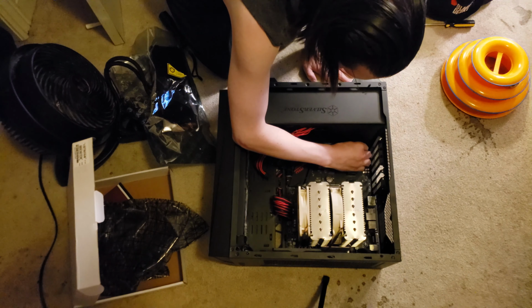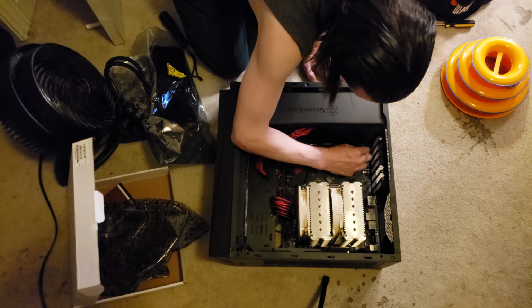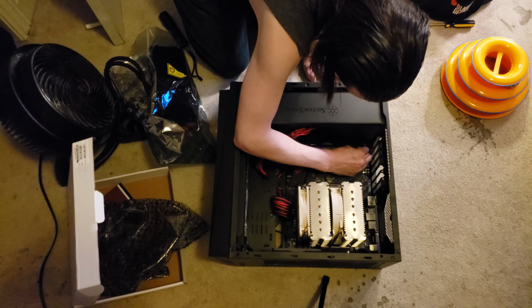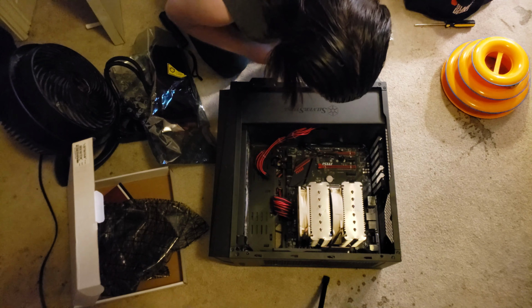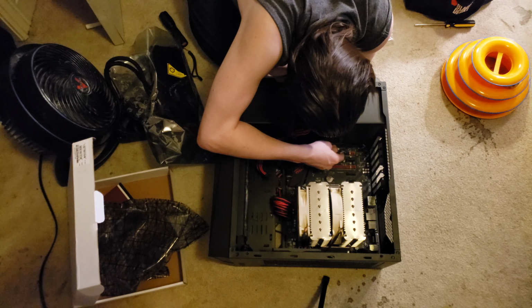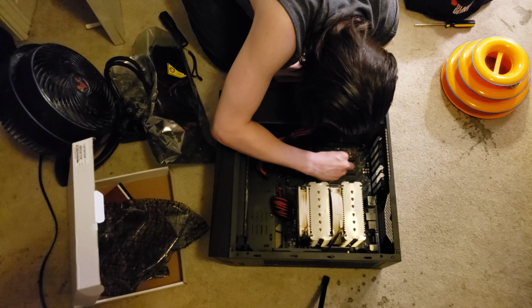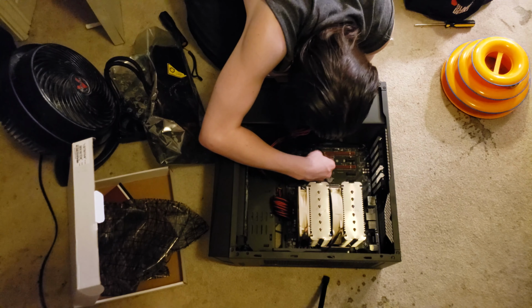What's up, guys? Well, this is just going to be basically a little build log. Unfortunately, my X79 computer's motherboard VRMs decided to fry. I was playing some Black Ops, and all of a sudden, smoke started coming out. And surprisingly enough, the computer was still on, so I hastily flipped the switch off the back and undid everything and figured out where the smell of burning was coming from.